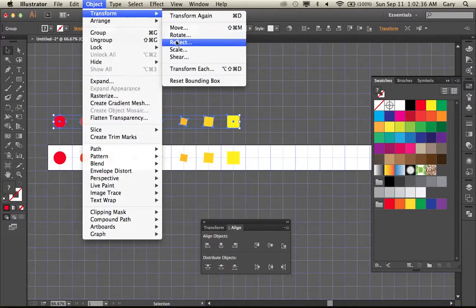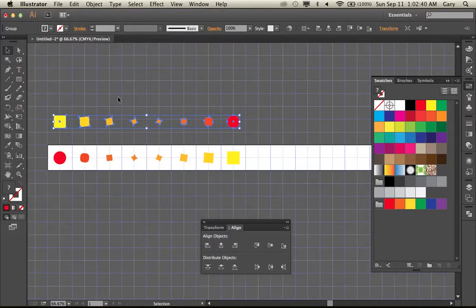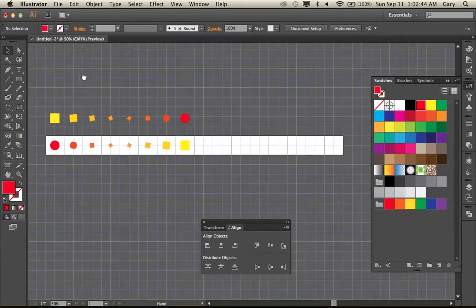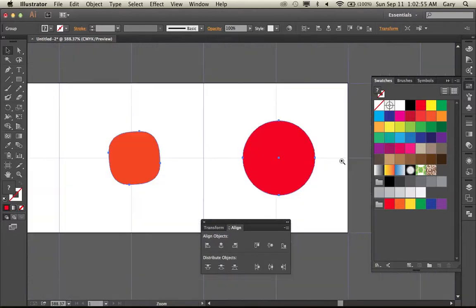Object, Transform, Reflect. I must have hit copy. Alright, so now I'll move this so that it will be the other 8 steps to the end of my movie.